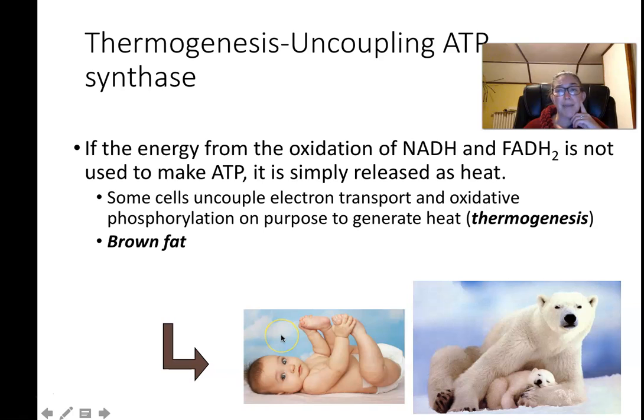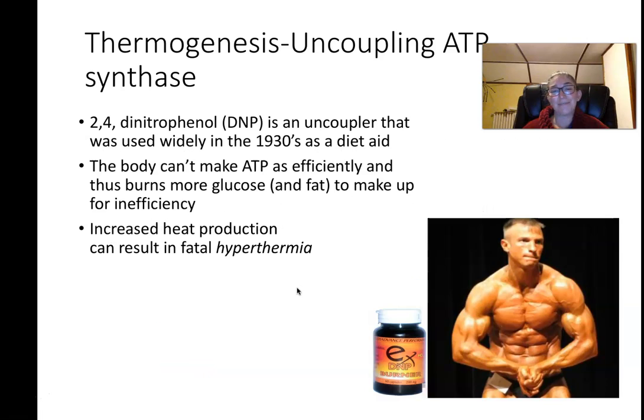And also in babies. Babies have a fair amount of brown fat that goes away with age, and that's because their little brains, their little hypothalamus, which is supposed to regulate temperature, isn't quite mature enough yet and ready to do that. And so they have the specialized fat tissue that helps to keep them warm. But babies are sort of notorious for not doing a great job of self-regulating their body temperature as well as adults, which is why you have to keep them nice and bundled and warm and safe from the elements. Or likewise, when it's hot out, make sure that you declothe them so that they don't get overheated.